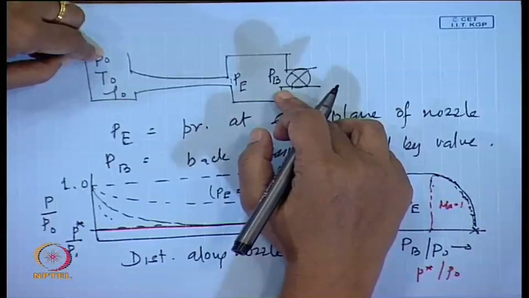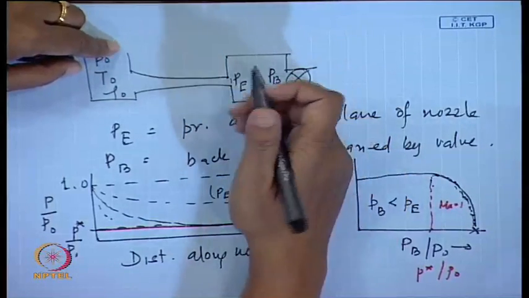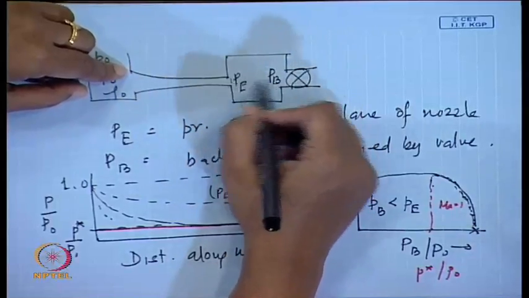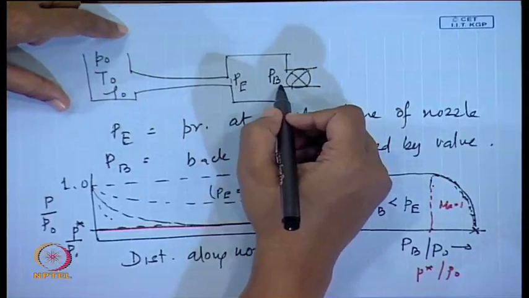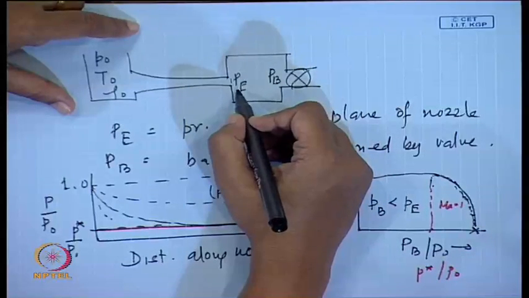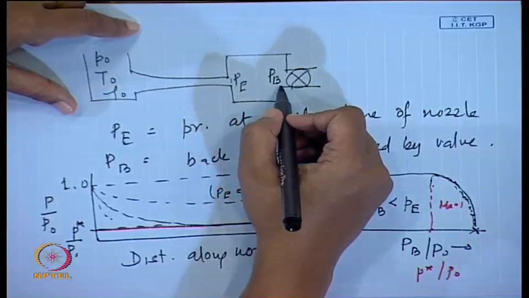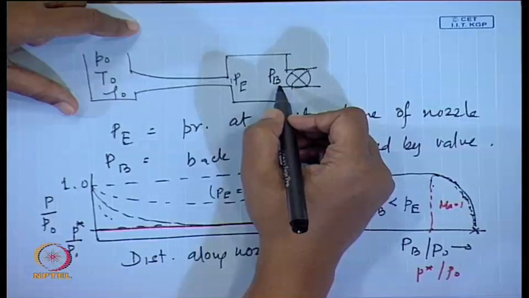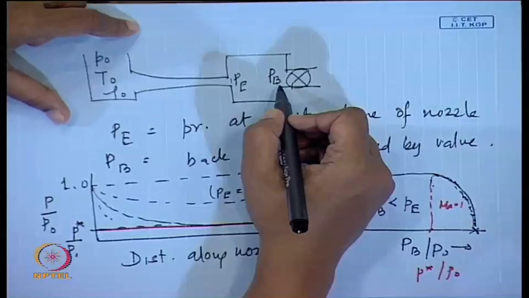Then in that case the flow comes here, and in order to compensate for this mismatch in pressure, it expands isentropically from pressure P star to P_B. Do you understand? And this is in the form of three dimensional waves. We cannot approximate it by one dimensional flow theory. Is this portion clear to all of you?